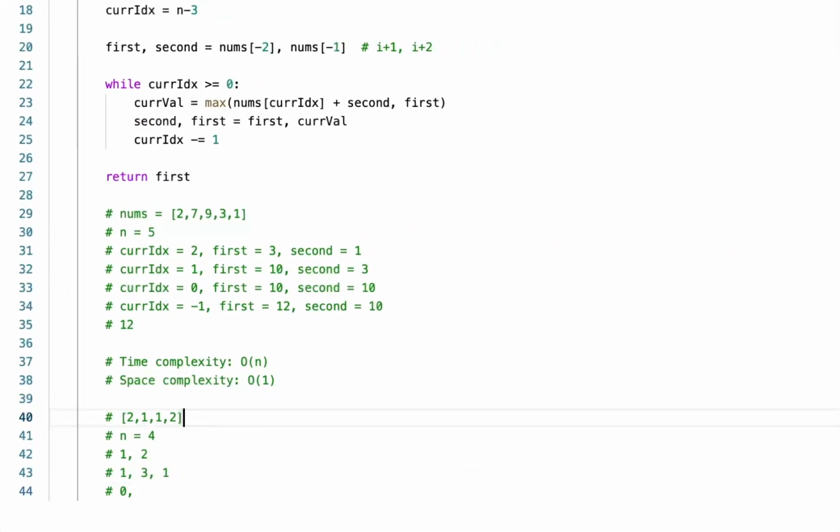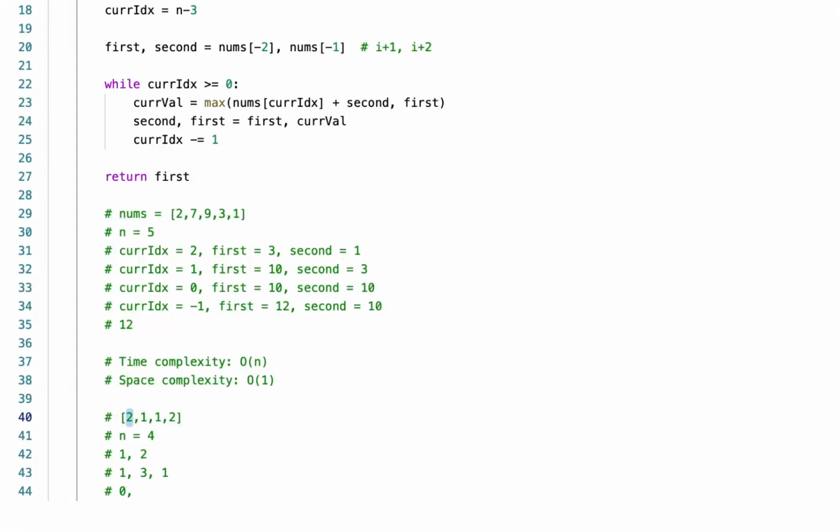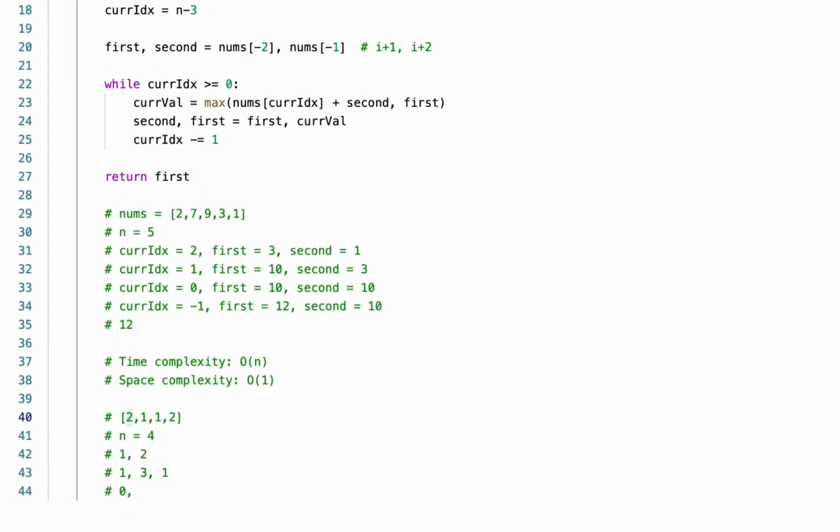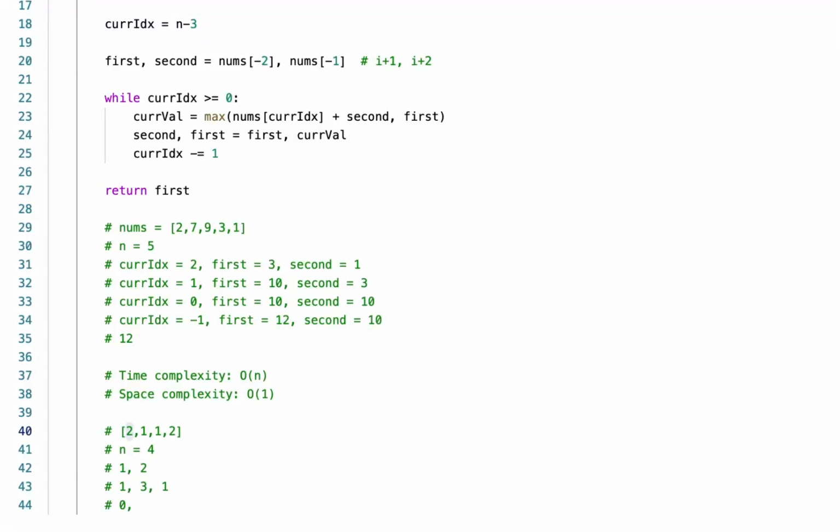Let me understand why. Oh, there's one thing that I missed. There's one problem with this one. That is, I can make the choice to take this one. Okay, let's say I want this one and this one.